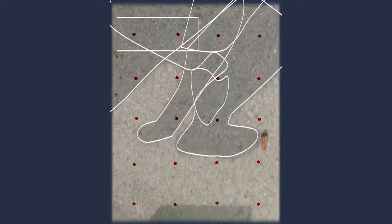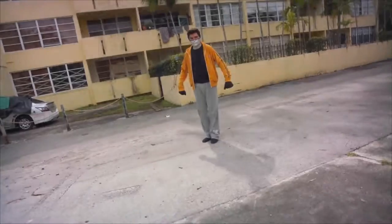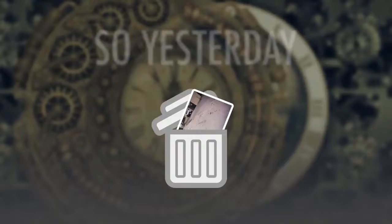I combined a series of projections until I had a version of the entire grid in shadow. I then used the tracking data to stabilize a 2D projection of my shadow and rotoscoped it to create a matte that controlled when and how the shadow marker patches were revealed. After some final tweaks and color adjustments, I ended up with a pretty convincing take on a meme that was already extremely out of date when I started. But I'm not interested in being trendy, and now if you'll excuse me, I have cheer practice.